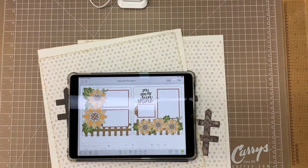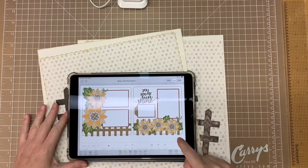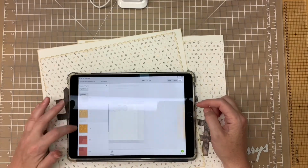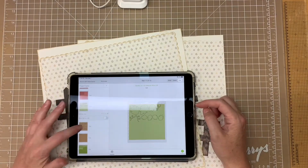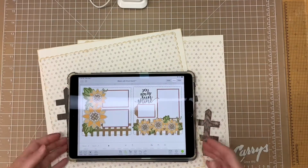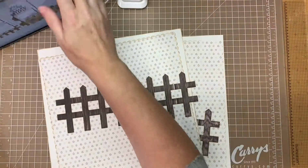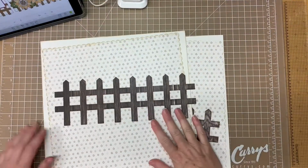Today I'm going to be creating a double page layout from the Bloom with Grace Close to My Heart Cricut collection. So I'm just showing you on my iPad there all of the different cuts that come with this. It is a full completed two page layout. So all you have to do is send that to your Cricut and cut everything.